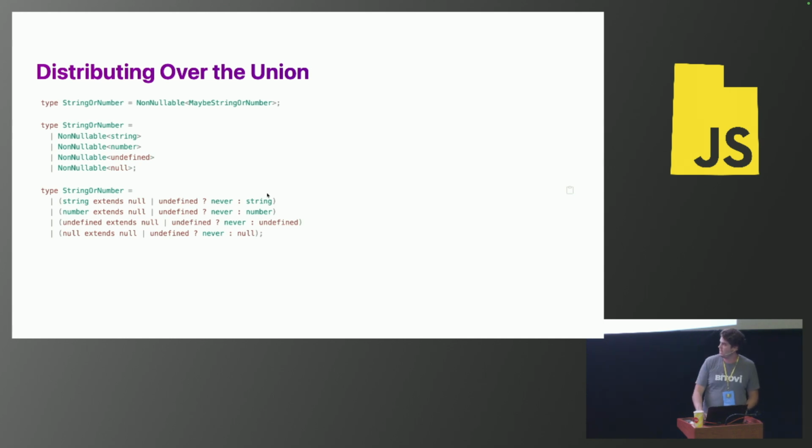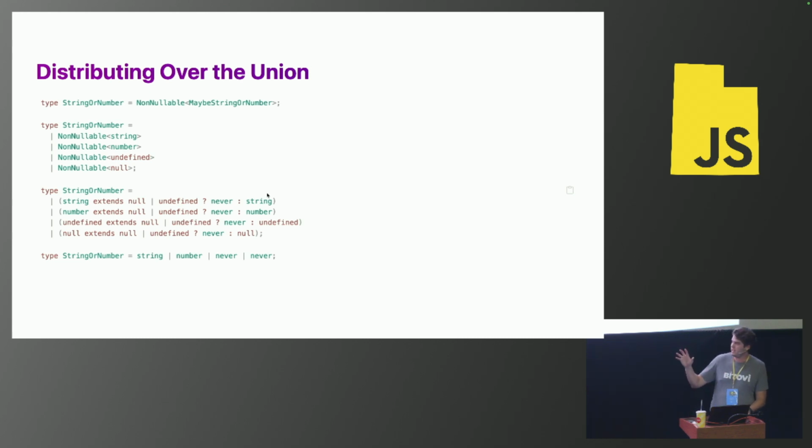So if we were to evaluate each of these ternaries, we'd be left with a rather interesting looking type union. We have our string or number or never or never. Unfortunately, we don't have time today to get into never and why it behaves like this, but anytime you see never in a type union, you can get rid of it. You can read this union as a string or a number or something that's never going to happen or something that's never going to happen.